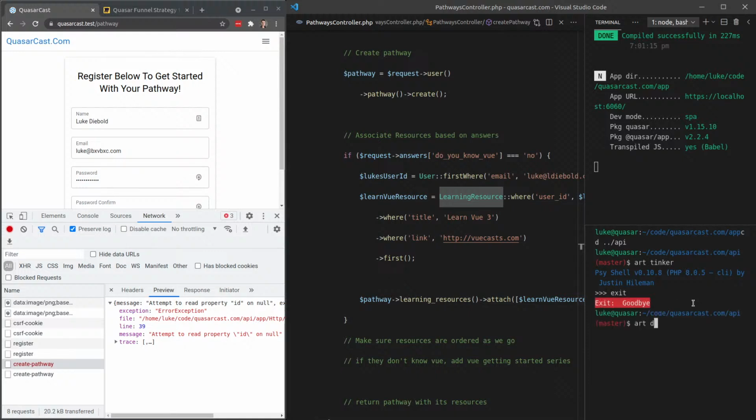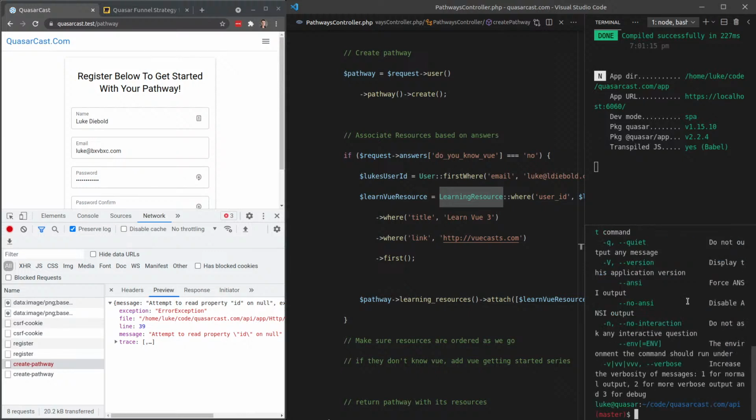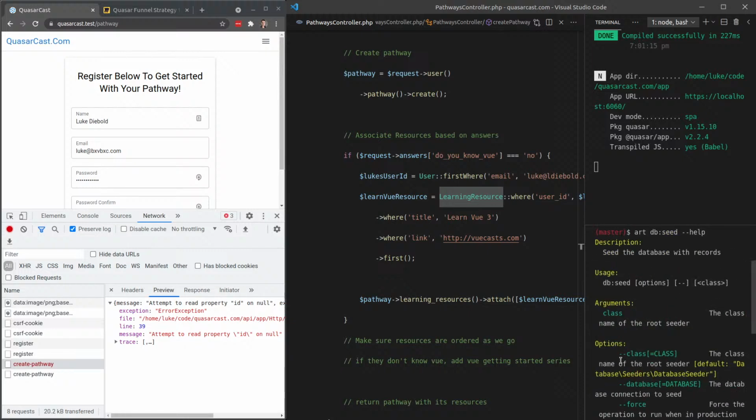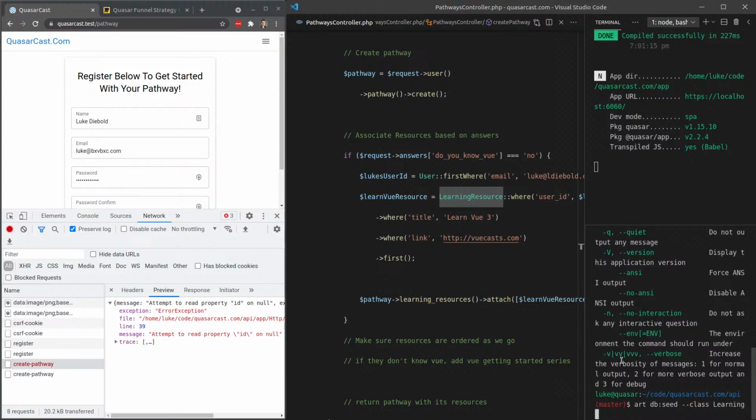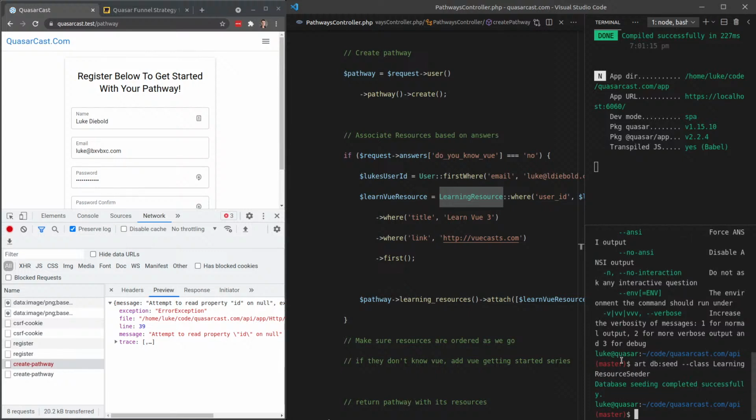Okay, art db seed, and what do I put in here? I think it's model or something like that. The class of the seeder. So class is equal to learning resource seeder. Cool.